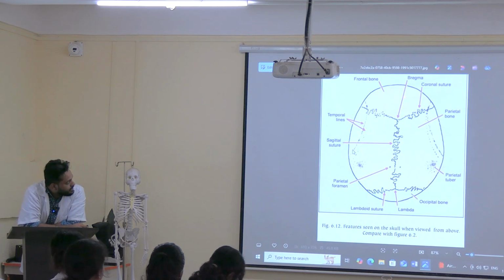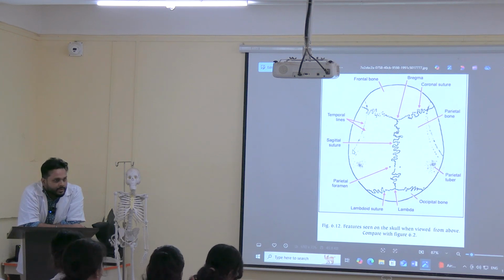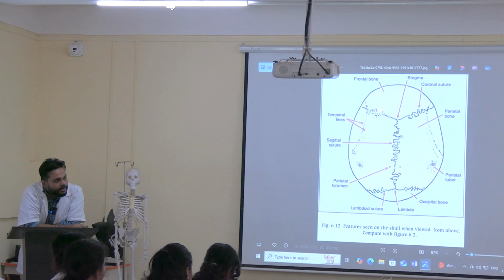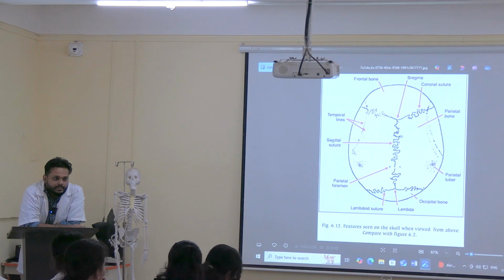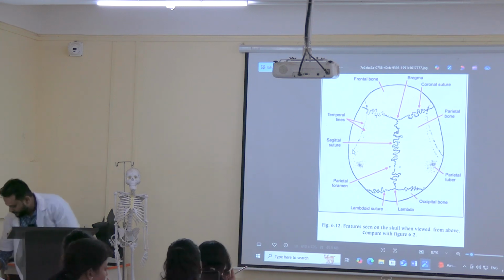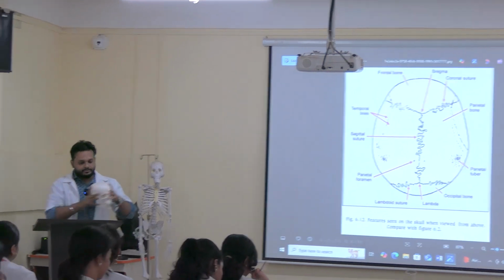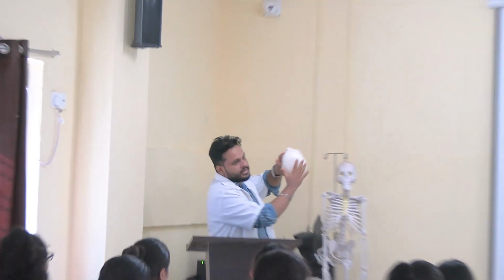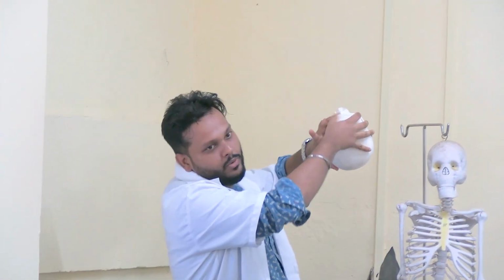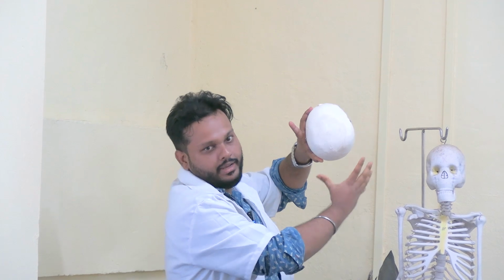So again, what are the parts? This is your frontal bone, पीछे है two parietal bones, इसके पीछे है occipital bone. In between the frontal and parietal bone, this suture is known as coronal suture. In between two parietal bones, this is known as sagittal suture. In between the occipital and two parietal bones, this is known as lambdoid suture. See, this view is this one. If you look at it from above, this is known as Norma Verticalis, right? See, सामने की तरफ थोड़ा narrower है, like पीछे की तरफ posteriorly it is थोड़ा bigger.